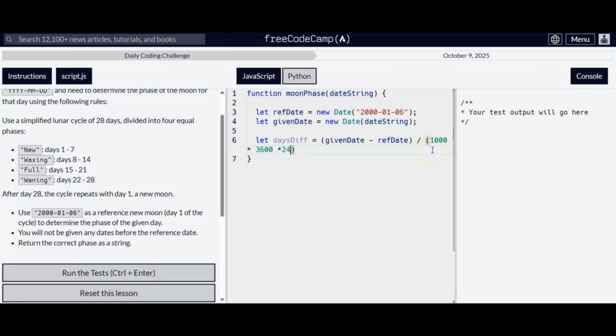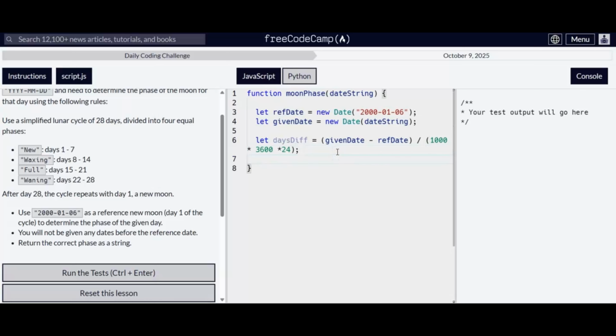This converts our difference in milliseconds into number of days, because 1000 milliseconds equal 1 second, 3600 seconds equal 1 hour, 24 hours equal 1 day. Now we got the days difference between the two dates.